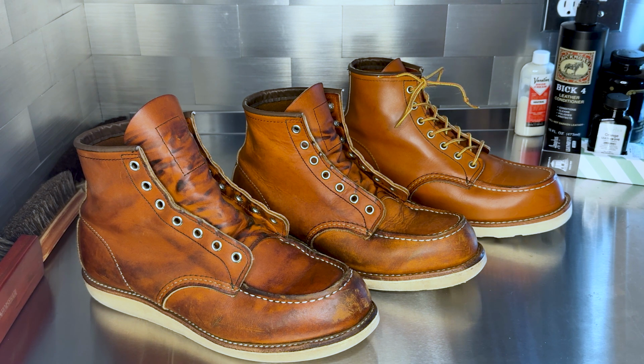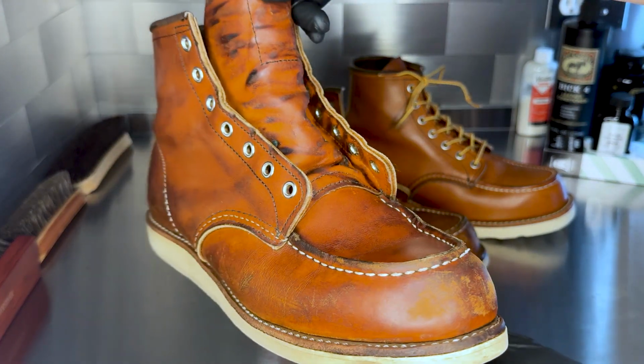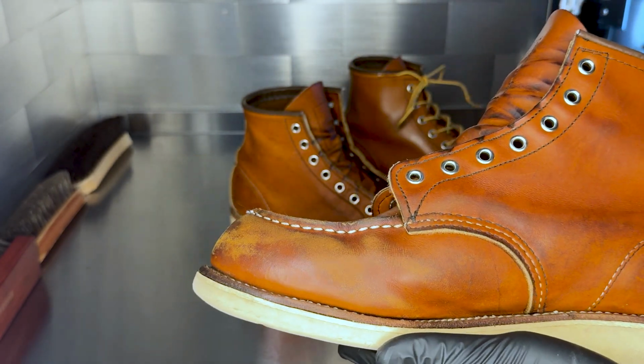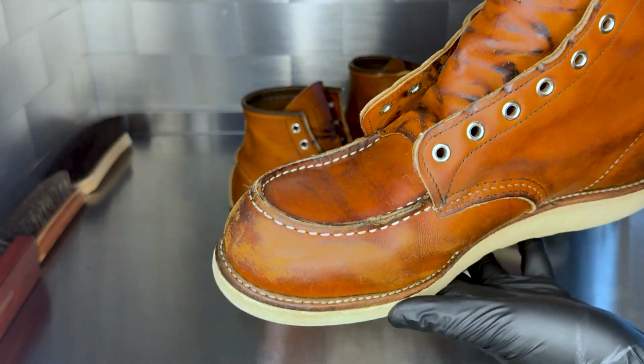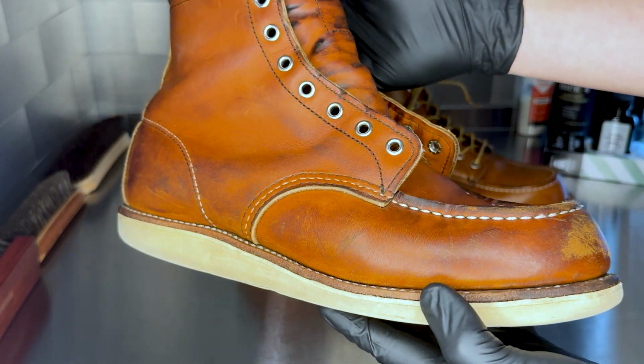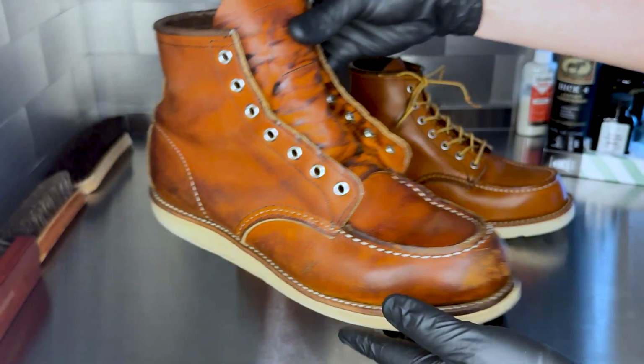The iconic Red Wing 875 in Oro Legacy is the bootmaker's most popular boot. This oil tan leather is actually a relatively recent addition to their lineup and serves as a callback to the beginnings of the Irish Setter brand of their footwear. What you might associate with Oro Russet today was actually more similar to this orangish Oro Legacy some 70 years ago. This leather patinas in a famous way, where the orange gold color transforms into a deep red one with time and wear.